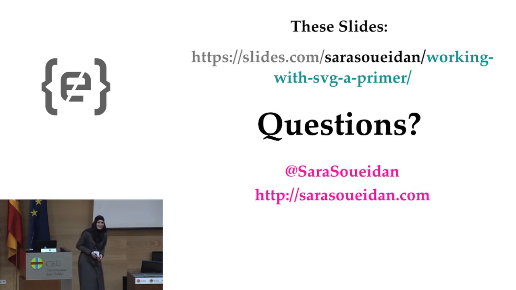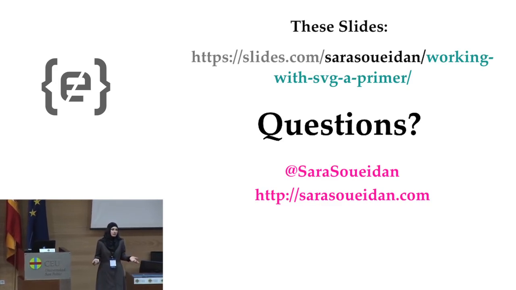Hi, it's a question regarding the performance of the SVG sprite, if you place it on the top of the document. Which one, the HTML sprite or the CSS sprite? The SVG sprite. Well, I don't think it's going to affect the performance if you put it at the top or at the bottom. I think it's going to be pretty much the same.